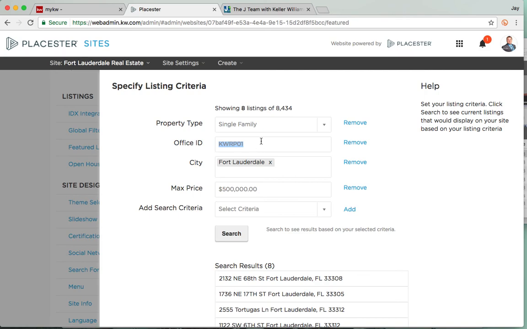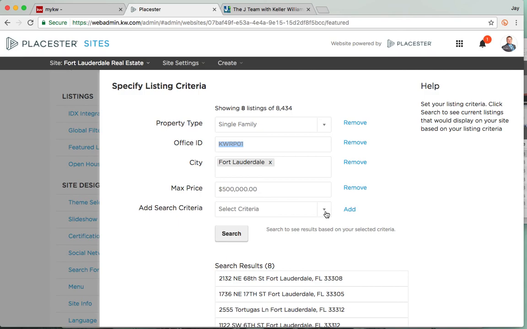If you're with the Miami board, your office ID is different. So for the Fort Lauderdale board, my office ID for this office is KWRP01. The one in the Miami board is KWPF01. That's just if you want the Fort Lauderdale listings for this office, or whatever listings you want. If you want the office listing to show up, to say we have listings, you can use the office code, or you can leave it all blank. If you want both of them, no, you don't get to do both. It's just going to be the one.